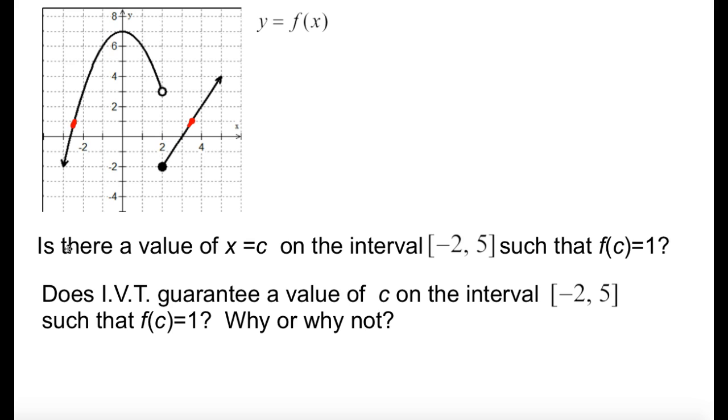Here, we want to think about the criteria for the intermediate value theorem. Okay, and this is really important on the AP test. Okay, thinking about these criteria. So, does the intermediate value theorem guarantee this? First, we have to figure out if the intermediate value theorem applies. Okay, we have to see if this function fits those criteria.